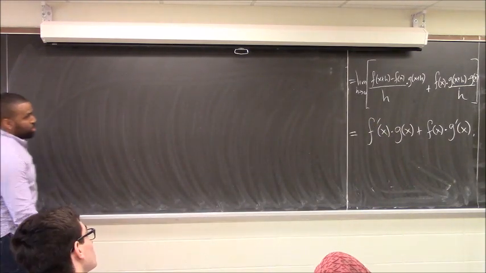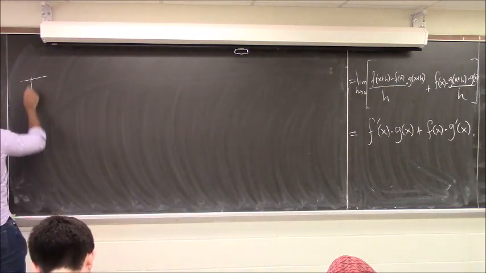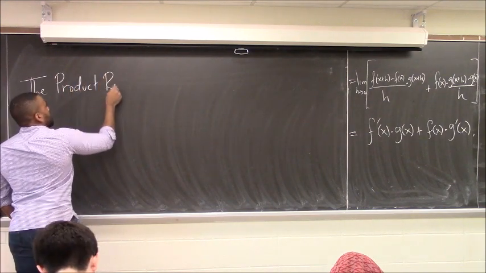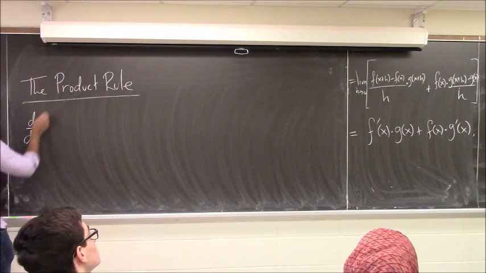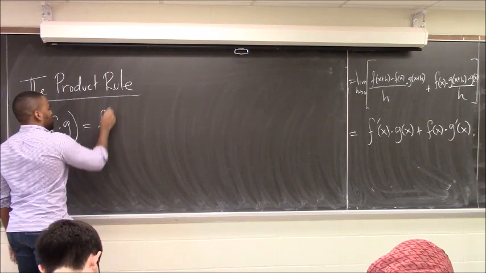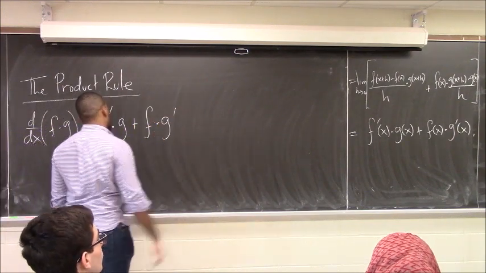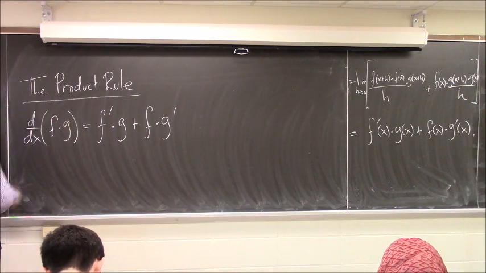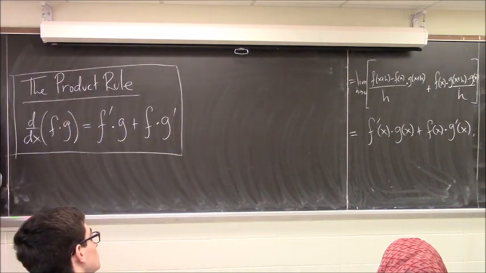This rule tells us how to differentiate products. What do we call it? Product rule? That's the product rule. Let's actually just state that. It's called a product rule. It says the derivative of a product of functions is derivative of the first times the second plus the first times the derivative of the second. We'll talk about a generalization of this rule next time. But right now, this is something you know. It's called a product rule.